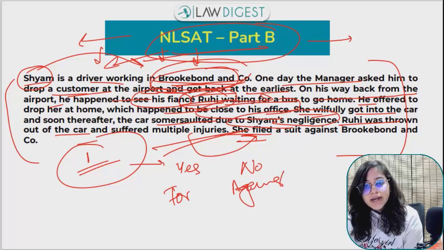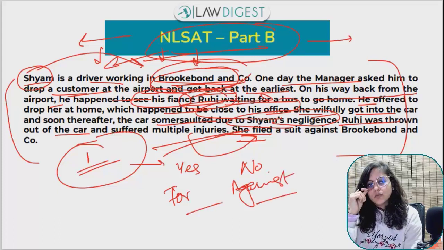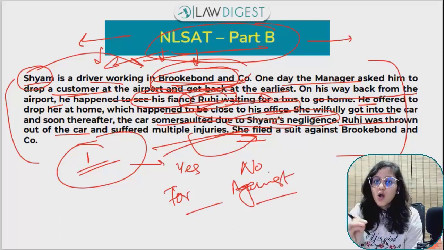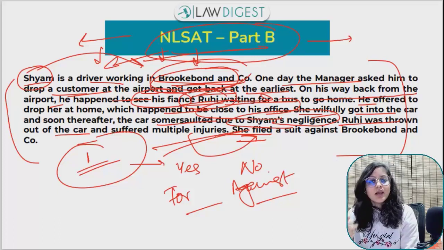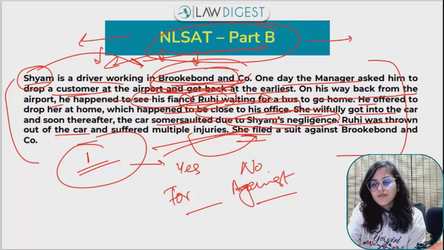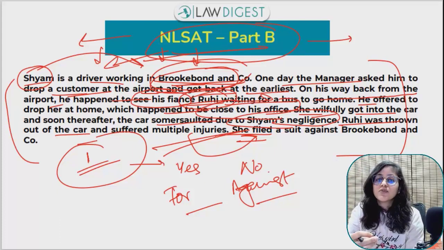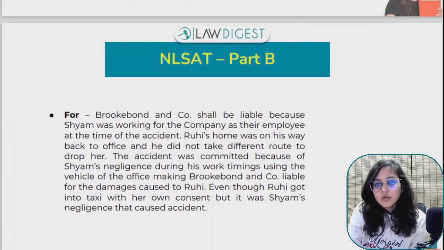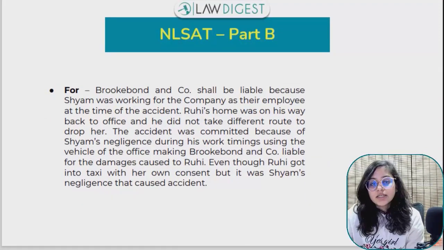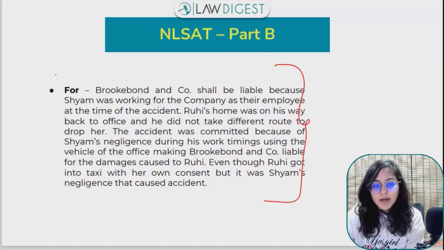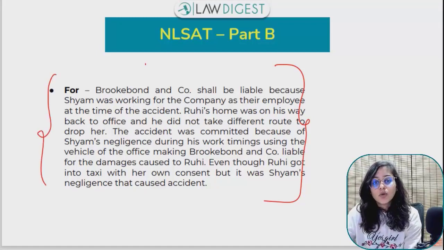How do you need to write an answer in such a situation? We will see how, if we are opting for the yes situation, that she will get compensation, what our answer will be. And after that, I'm going to provide you with the answer for the against situation, that is the no situation. Here, for the for situation, these answers have been pre-prepared by me and given to you in the module.